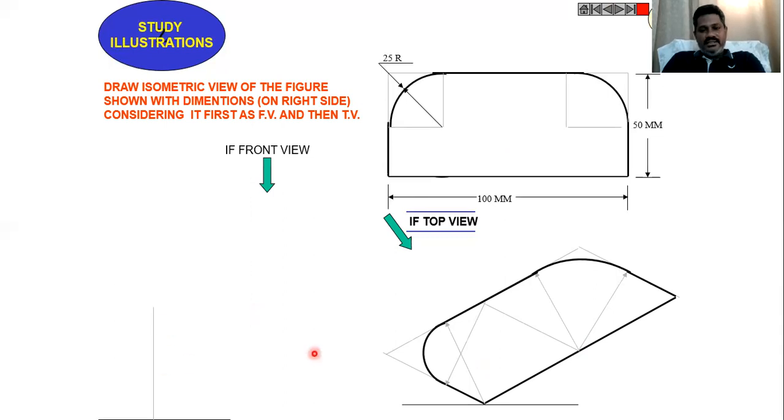So with 50 mm height, draw a vertical line and draw an inclined line for a length of 100 mm, construct a rectangle like this, and similarly divide this rectangle to get the two squares like this.